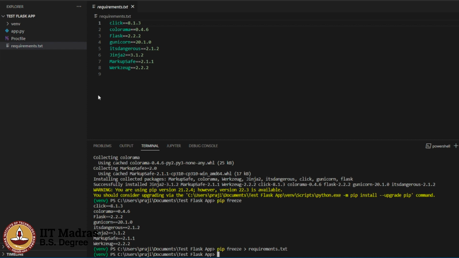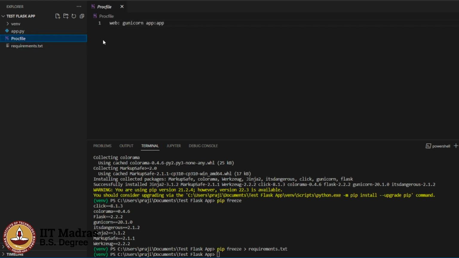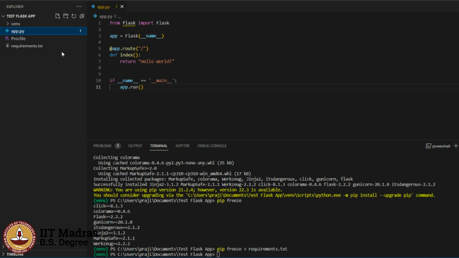Another important file which is needed is the Procfile. The Procfile tells Heroku how we should run this application. What it is telling Heroku is, okay, this is a web application, we are using the gunicorn web server, and in app.py, which is our main file, there is a variable called app, and that is what has to be run.